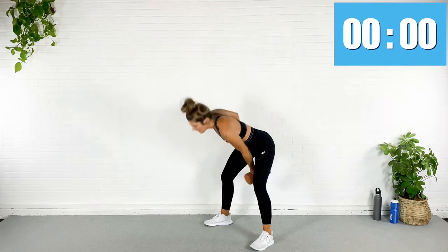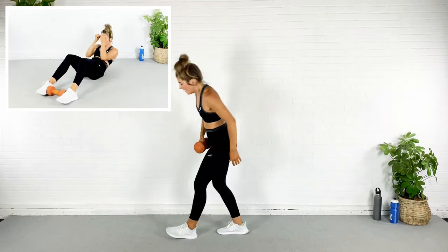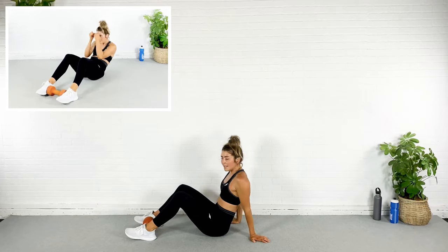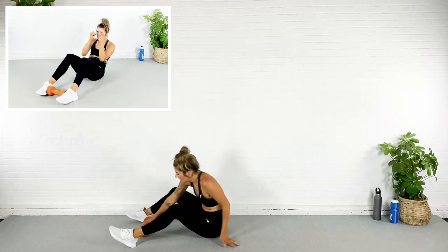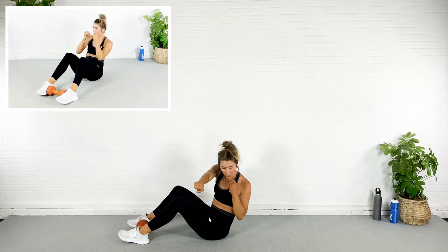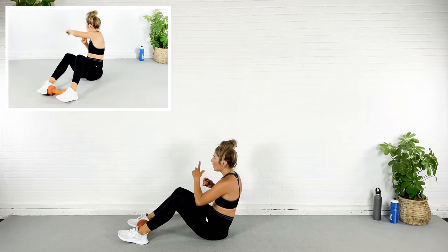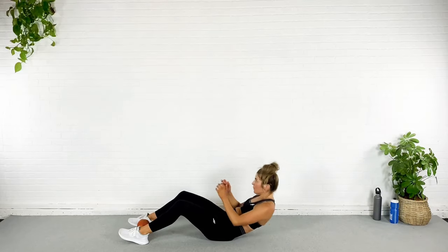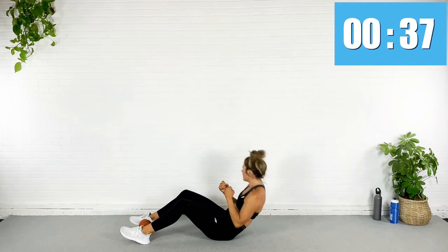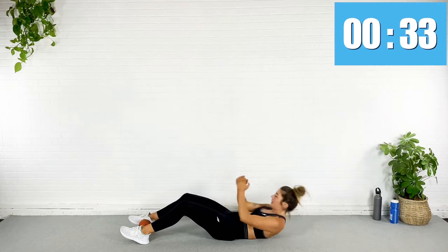Five, two, and go. Okay, bring the dumbbell down. You're going to grip it between your feet. This is going to ground you here. I'm going to do a sit up and then throw a cross punch. Get a nice twist. We'll alternate sides every rep. Here we go. Curl it up, up, other side, other side.